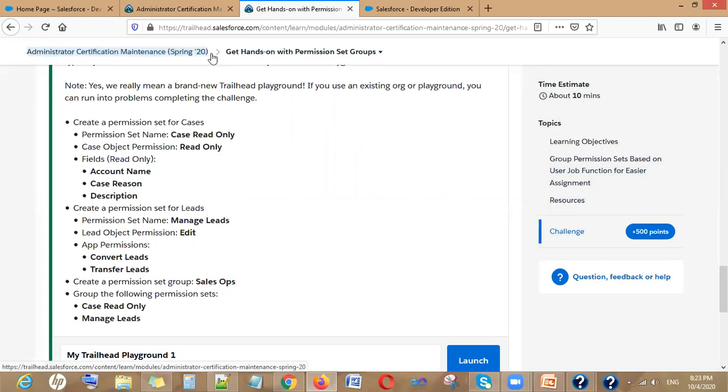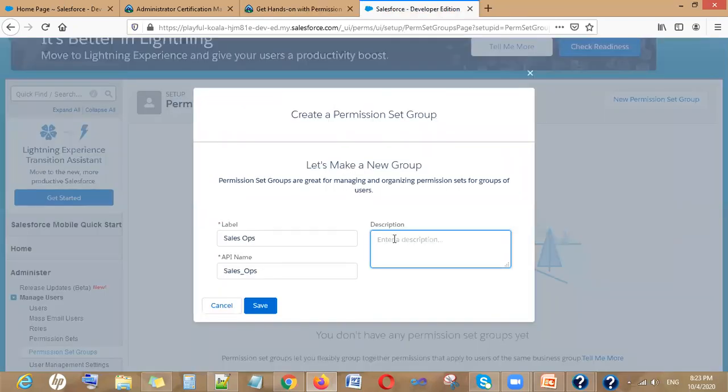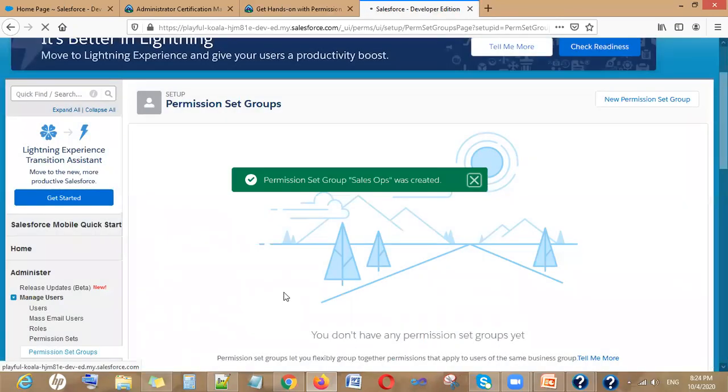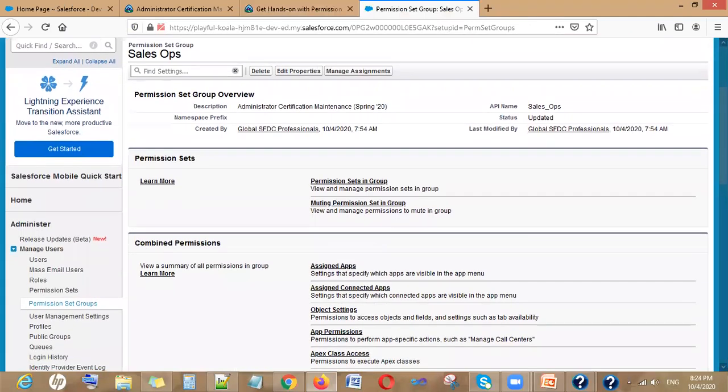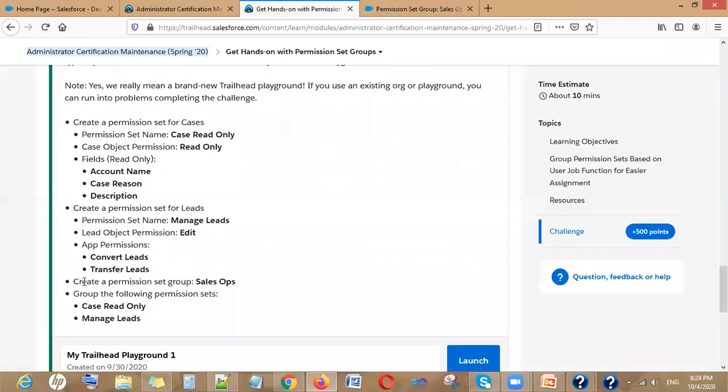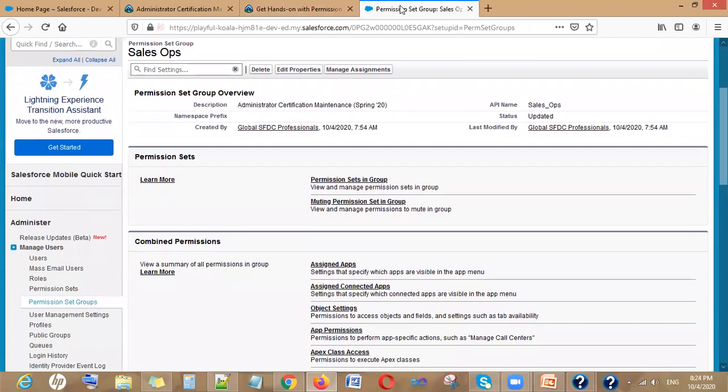For example, here you can write permission set group created. Now what you have to do, you have to group the following permission sets. Both the permission sets which you have created, you have to group.